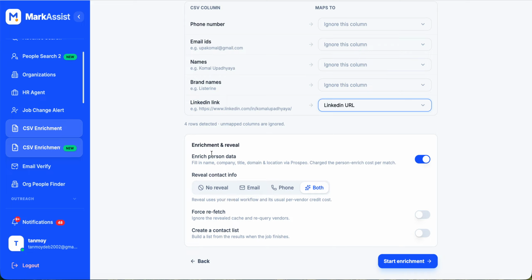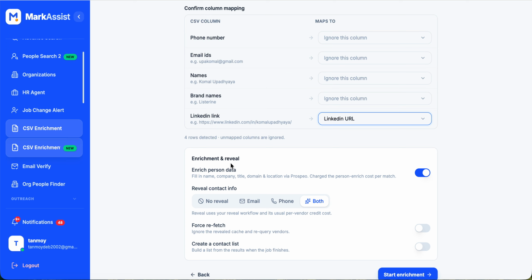And there are four main options. So in enrich person data, whenever you put a LinkedIn URL, there are mainly two options. Either you get the full data of that person along with the contact information, or if you just need the contact information, you turn this off and go for the contact information. And if you want the enriched person data alongside the contact information, you select and turn on both.